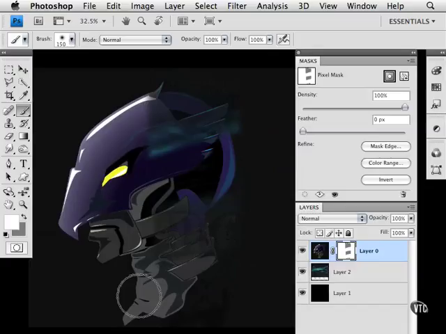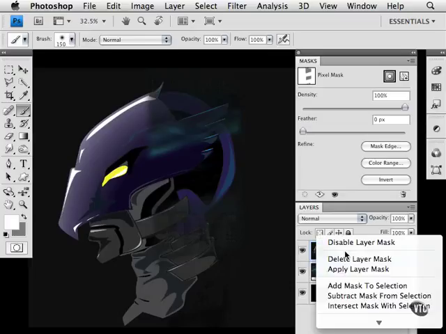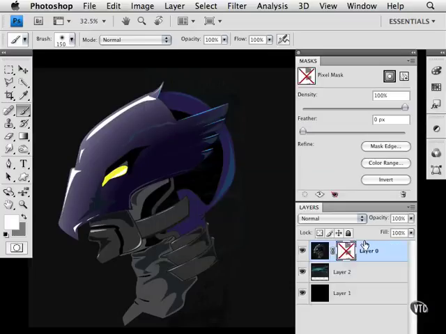This is all non-destructive because everything we're doing lives on this mask. I can always right-click on this mask and choose to disable it, and the effect is gone. The beautiful thing about this is I can always come back and right-click and enable it and continue to paint. This will stay with the file, so save your document as a PSD, and you can always come back and change your mind and work with it. So that is what a layer mask will allow you to do, to create transitions between one image into another and all kinds of really cool effects.